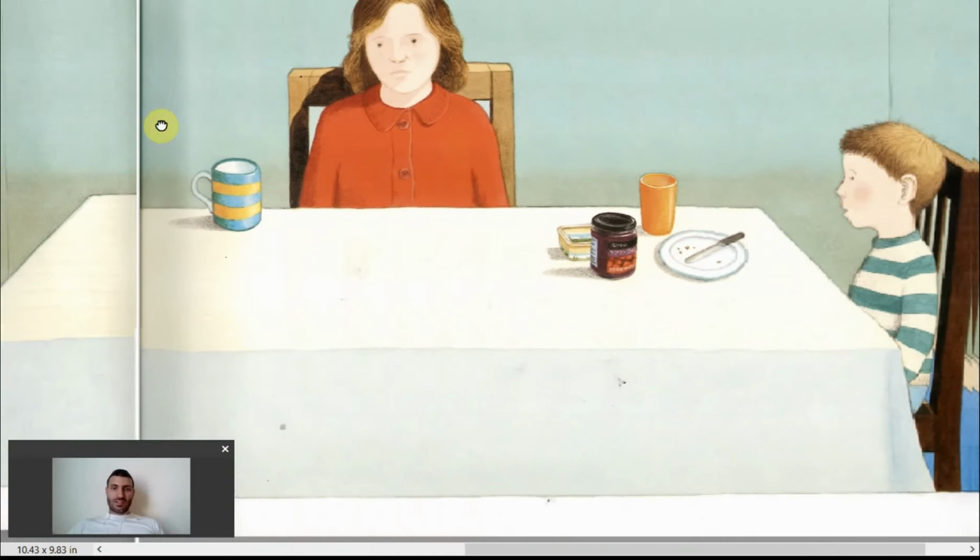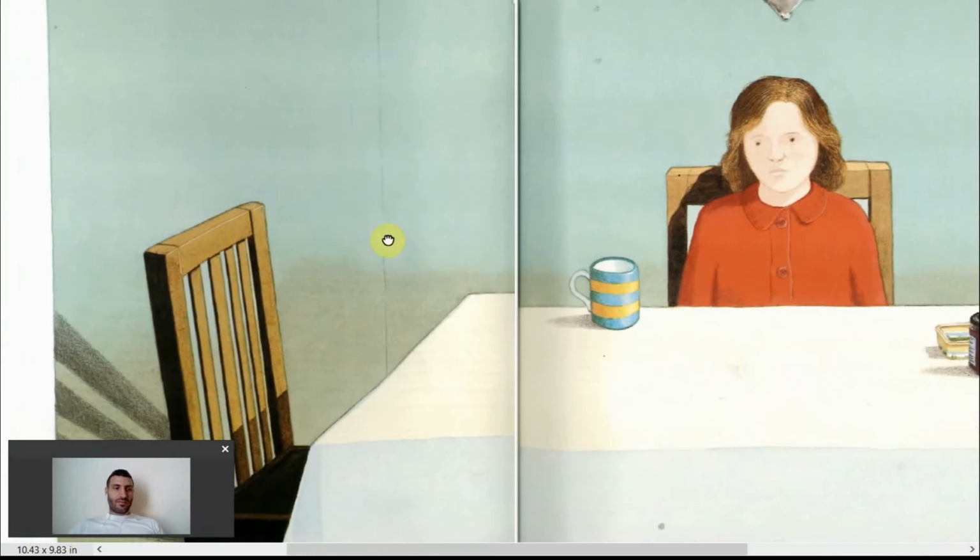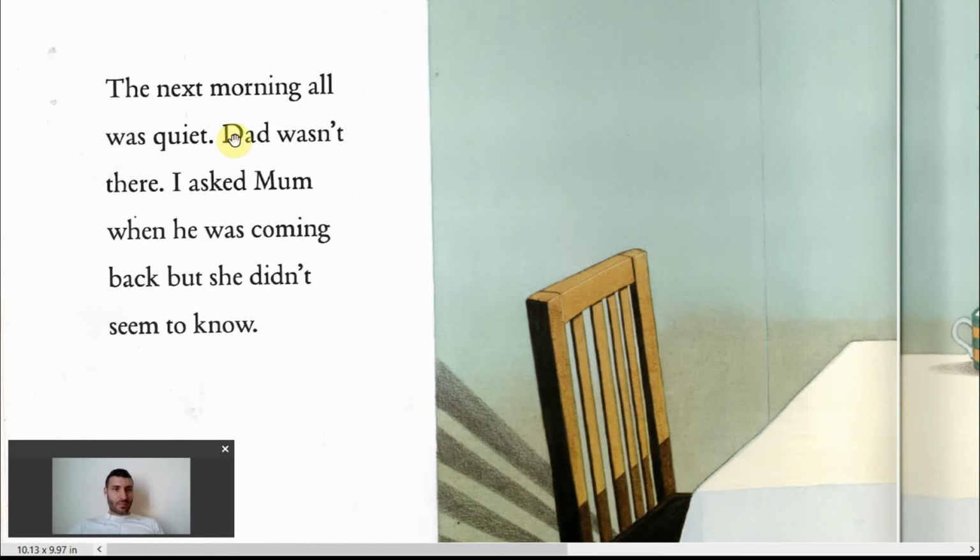Nothing particularly striking in this image in terms of the fantasy or strange imagery. I like how Anthony Browne has left this as a single sentence. Dad wasn't there. For the next one, he puts in the clause but. So he's combined these two clauses with the conjunction but. This is important because this tells us that this sentence has a lot of meaning. Dad wasn't there. It deserves its own space.